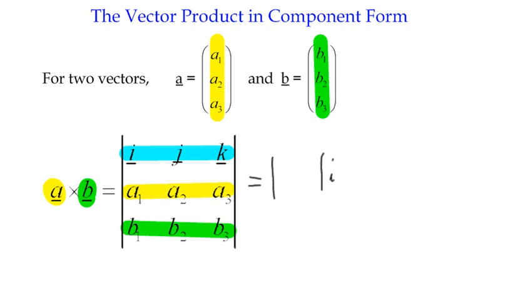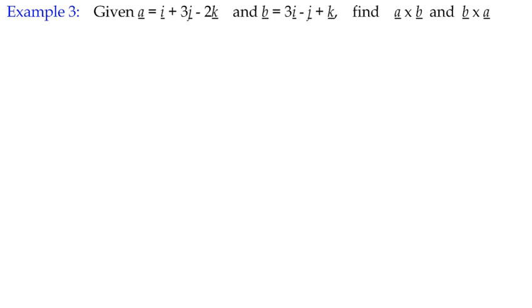The best way for this one is a method where you're spreading it up into the smaller determinants, and that's the method I'm going to use where you're taking out i and saying it's a2, a3, b2, and b3 multiplied by i and so on. That's the form I'm going to use in this example here.